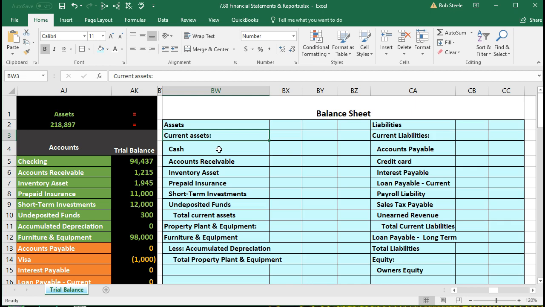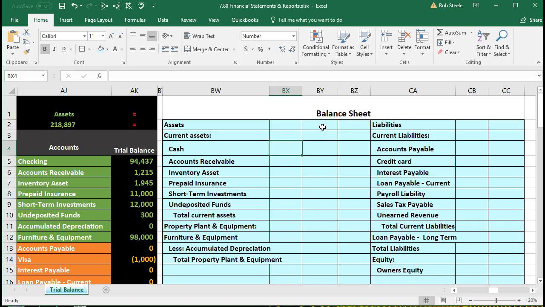Oftentimes we have current assets and we represent it with a colon, meaning, hey, this is going to be a subcategory of current assets under this. And then we often indent all the current assets in order to say, these are going to be a subcategory, and we're going to break that out into the inner columns. Then we have the outer column where we will sum it up. Now, this inner column and outer column has nothing to do with debits and credits.